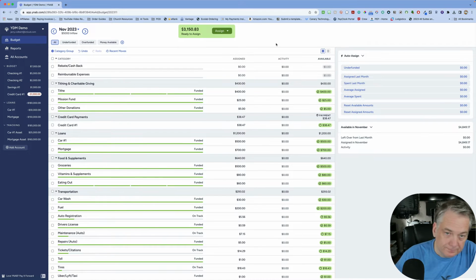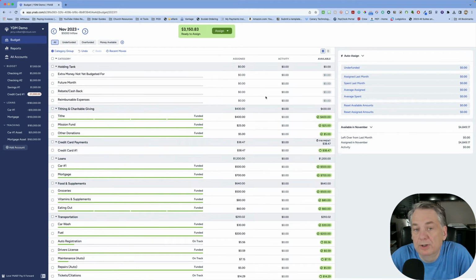Now, I have a choice. What do I want to do with that? Do I want to go ahead and start funding next month? Which is typically what I like to do. Now, some people like to have an emergency fund, but here's the thing with just having a blank emergency fund. You're throwing money in there. You don't really know what it's for, right? You're just throwing it in there for any emergency because you don't know what emergencies. But once you get good enough at this, you'll figure out what categories you need to fund for emergencies.